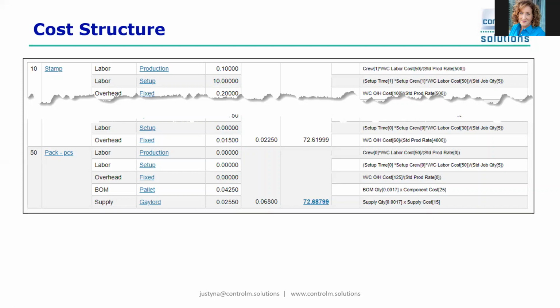And as Justyna just showed, the depletion is very exact. Her BOM said 1/600th of a pallet for every oil filter that's been produced. Now, one thing to remember is this: when we produce in non-standard quantities, we may end up with a decimal of a container left. For example, let's say that Justyna is stamping these oil filters out of a coil of steel and she was using up the last bit of coil. And maybe she could only produce and pack 300 oil filters. She would be left with a half a Gaylord in her inventory. And we all know that you can't have a half a Gaylord. It's just not possible. We're going to put a half full container on our shelf.